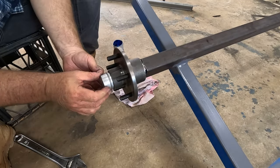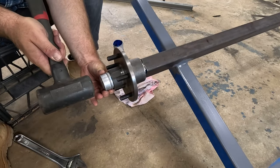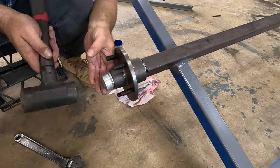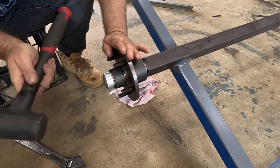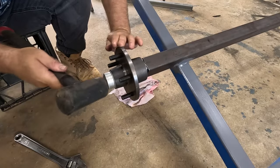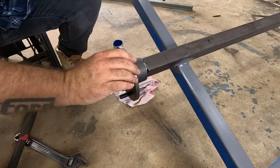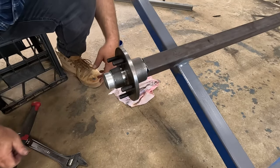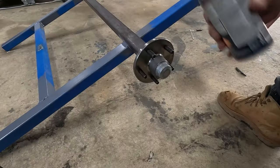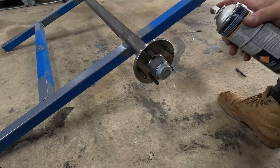Your dust cap goes on. Sometimes these are really hard to get on, sometimes they go easy. Just want to give the hubs a bit of a spray can black.